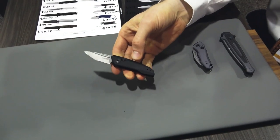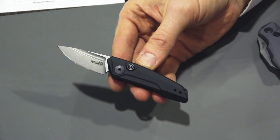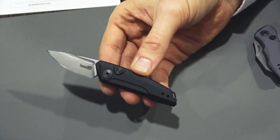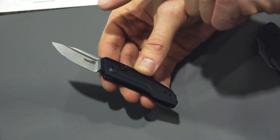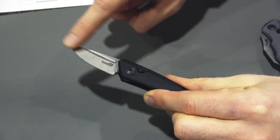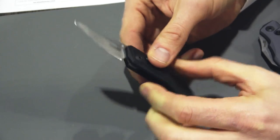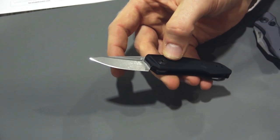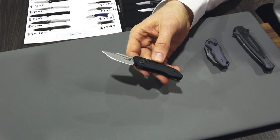Something that's been really popular for us in the last few years has been California-legal autos. We've done really well with our Launch 4 series, so we decided to expand on that size with two more knives. This one is the Launch 9 — you'll note it has a bit of a resemblance to our 7200 model, our Launch 2; it's kind of a baby brother, the 7250. Again, we have a CPM 154 blade. In this case we have something we've never done on the series: a really nice blade groove. We have a slightly more aggressive stonewash that we call a working finish, a reversible deep-carry pocket clip, and the blade is 1.9 inches — so if you're in California, this is legal for you, and lots of people find this size really comfortable and fun to carry.